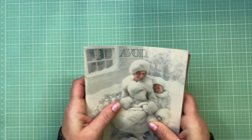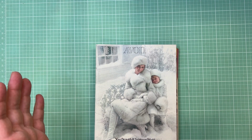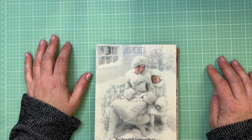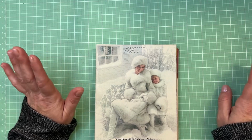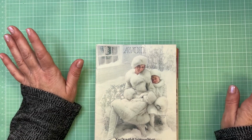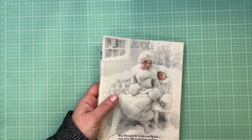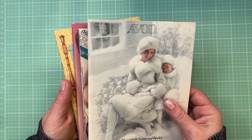Then I found some really fun catalogs. One of my favorite things to collect are any type of catalog from the 60s or 70s. So I have a ton of Tupperware catalogs. I also have some Stanley Hostess catalogs. I've included some of the pages in some of my journals. Those are from kind of the 50s and actually probably early 60s, that decade. Those are great. And then I've been finding a lot of Avon catalogs. I got a couple on eBay, and then I found these when I was just shopping.